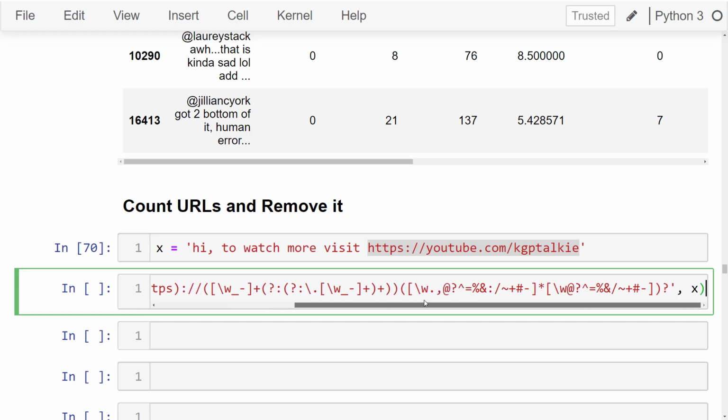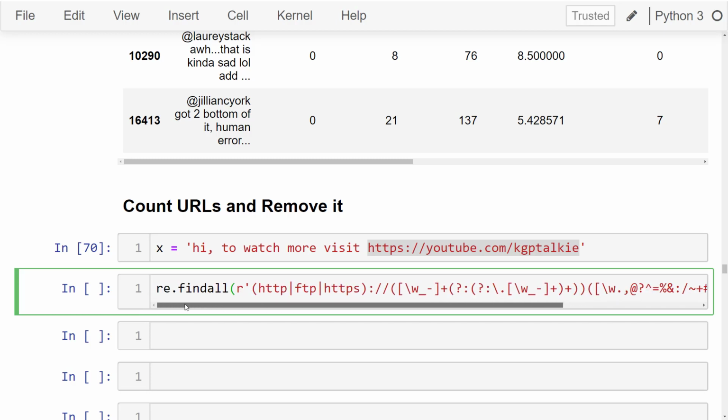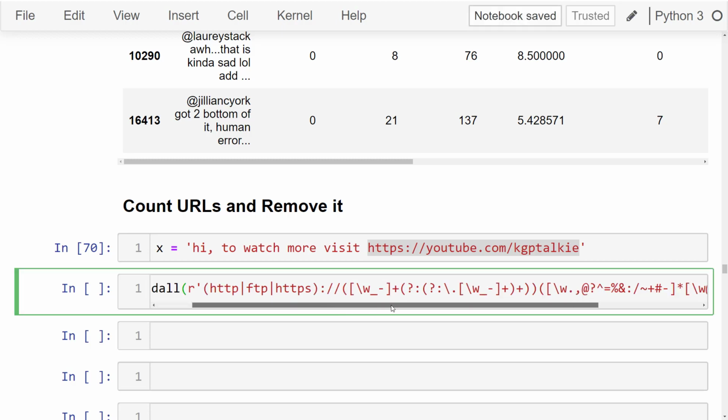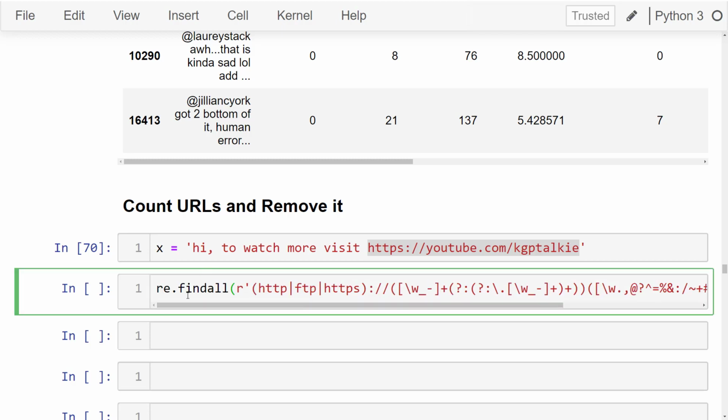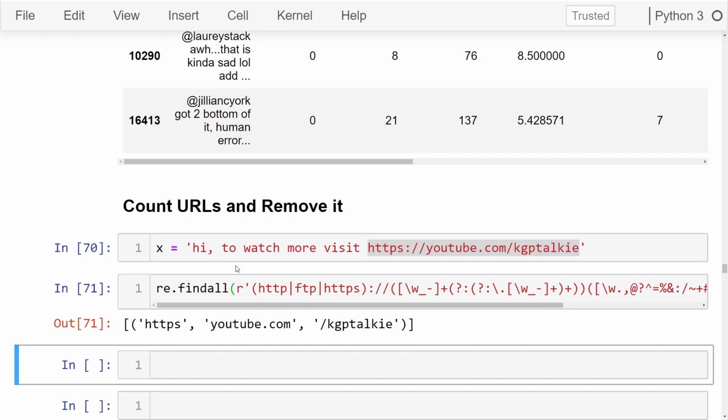You see this is very complex, so I have taken this from the regex website, and it says that if it starts with HTTP, FTP or SFTP or something like that, then we need to get the word and so on, and then just remove this. All right, so let's go ahead and run this. Now you see it has found the HTTPS, youtube.com and the KGP Talkie, etc.